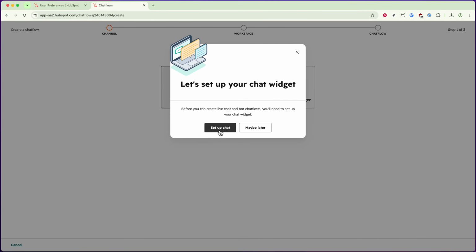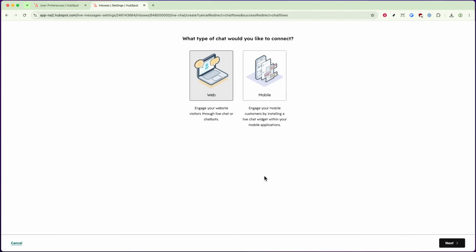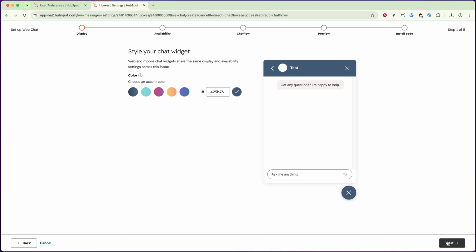Next, you'll be guided to configure the setup of your chat. Look for the Setup Chat option and click on it. This step is crucial because it allows you to properly configure how your chatbot will interact with visitors. When prompted to select a platform for your chat flow, choose the web option. This ensures that the chat function integrates seamlessly into your website's interface, giving users a smooth and professional experience.